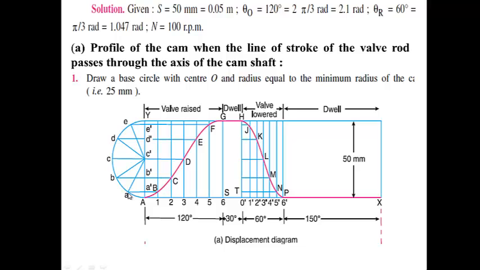We obtain different points A, B, C, D, E. From all these points we draw a horizontal line. From point A, we mark point 6 at a suitable distance such that the length A6 can be easily divided into the same number of parts as the semicircle — 6 parts, each of 1cm. After that there is a dwell period for 30 degrees, so we mark a point 0'. From 0' we mark another point, and the length 0' to 6' can be divided into 6 equal parts at a suitable scale.